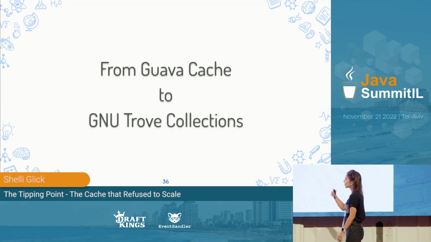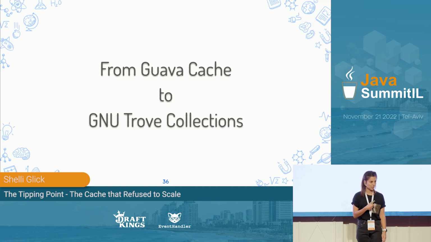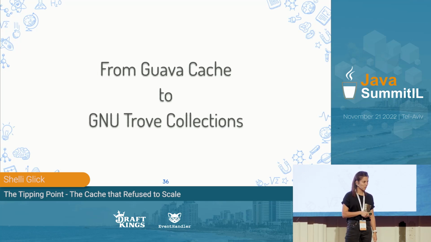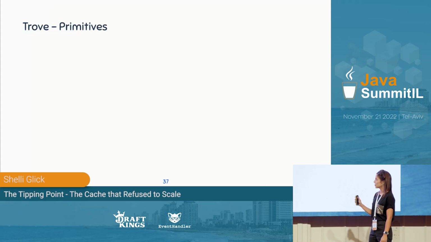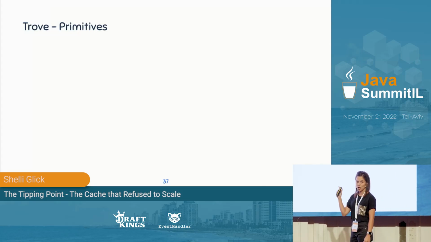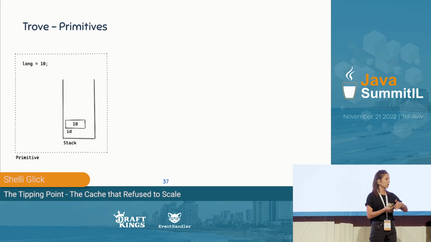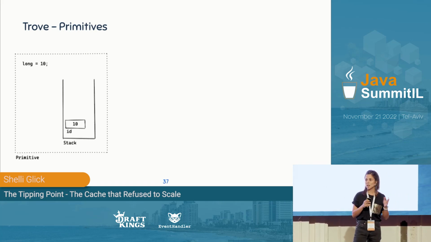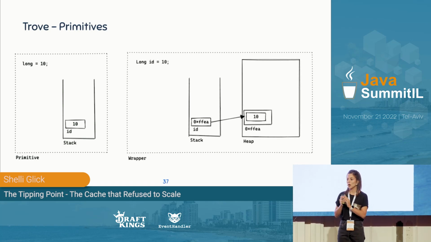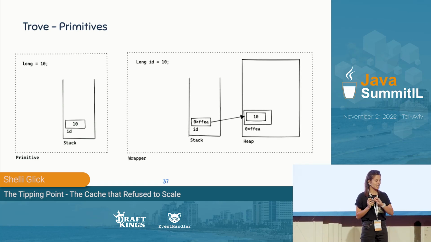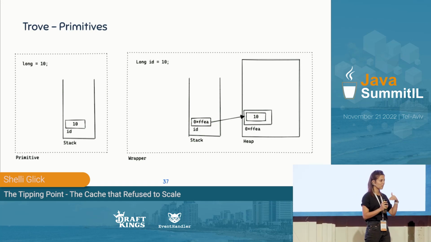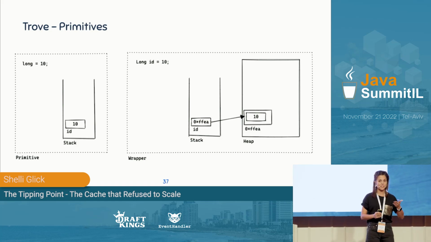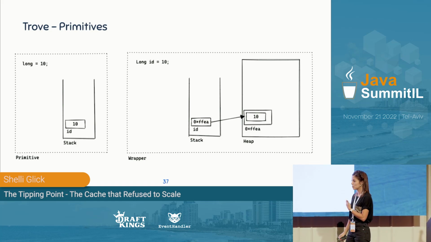We now went to look at our collection, and we wanted to use a Trove collection. Trove is a Java collection library. Its goal is to reduce memory footprint while maintaining performance, and it does so with 2 main features. The first, Trove uses primitives instead of wrapper objects. For example, it would keep a long primitive on the stack, taking up only 8 bytes, instead of keeping a wrapper Long object, taking up space for a reference on stack and space on heap for the object, composed both of the value and the header. So obviously, when you're dealing with a large amount of items, it has a major memory impact.